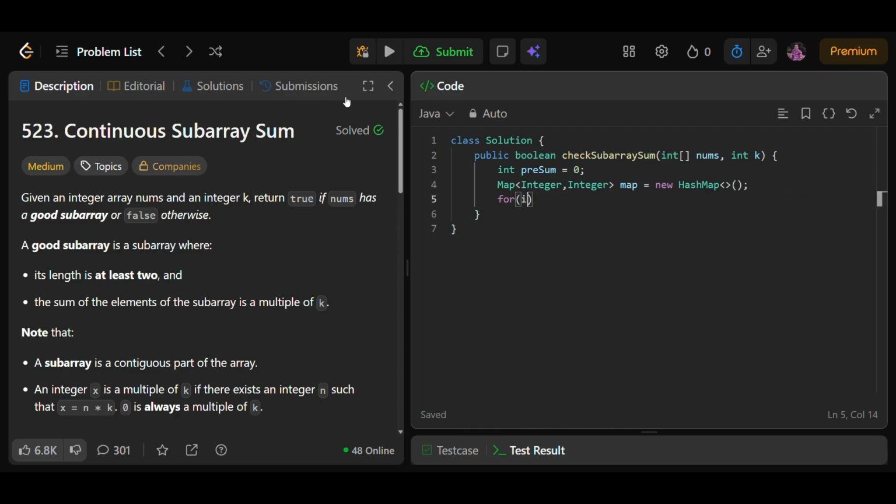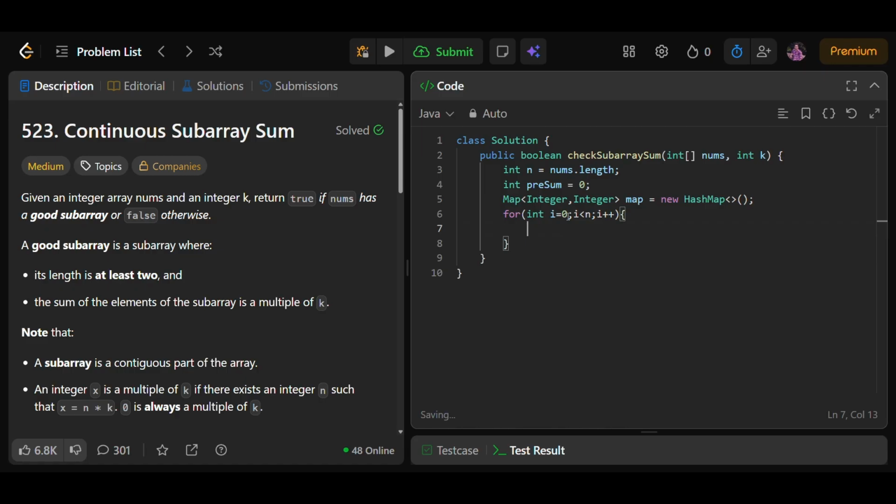Okay, we'll iterate. First we are going to have n, so n is equal to nums dot length, i less than n, i plus plus.